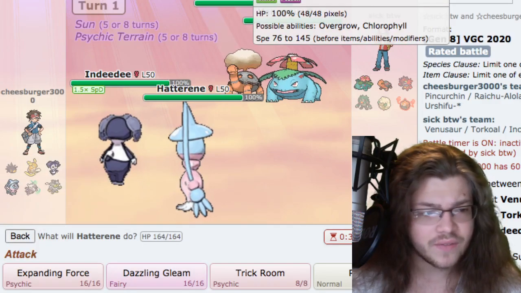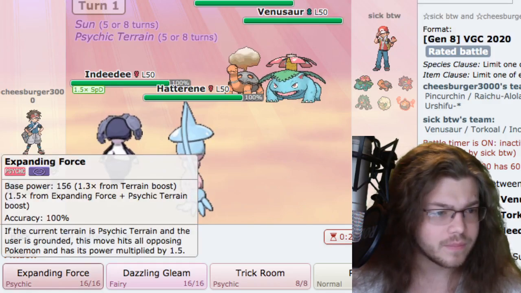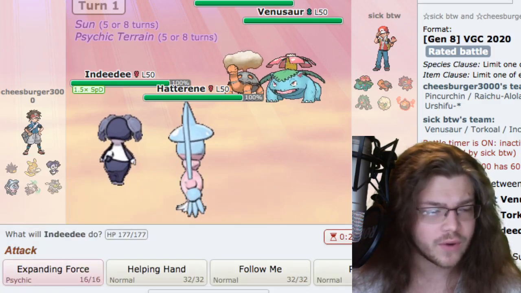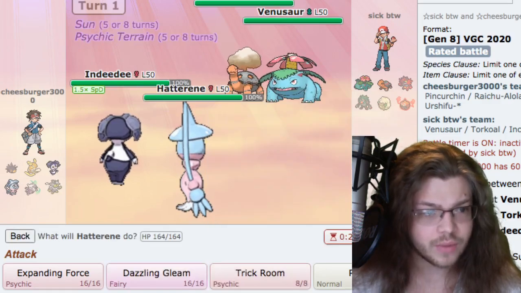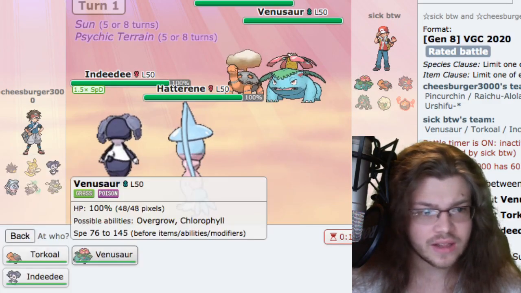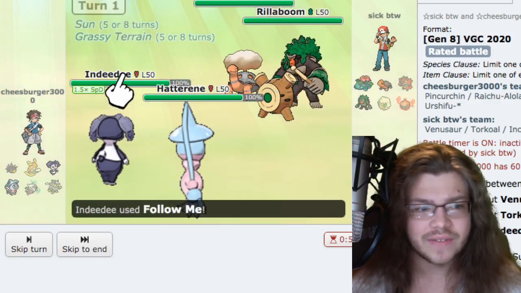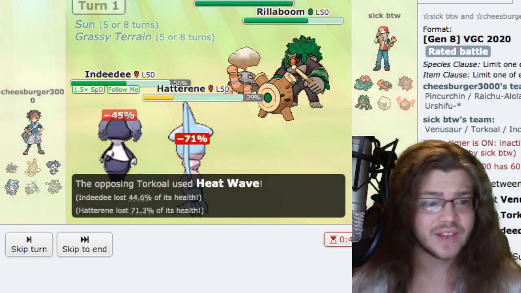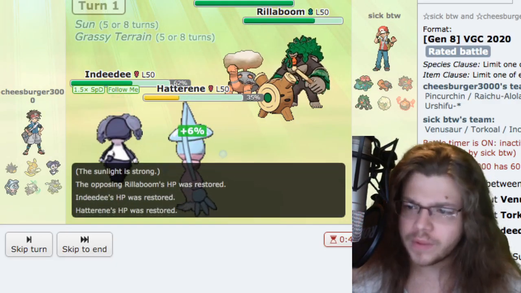Take out the Venusaur. We'll see what he does. He might just go for a Protect, which I would agree with as a play. He could also switch into Rillaboom and go for the other thing. So, I think regardless, we're still hitting a lot of damage. So he does just switch into Rillaboom. We're still hitting a lot of damage with Expanding Force, but now Eruption's doing a lot of damage. He opts for a Heat Wave, however, which is a fair play.